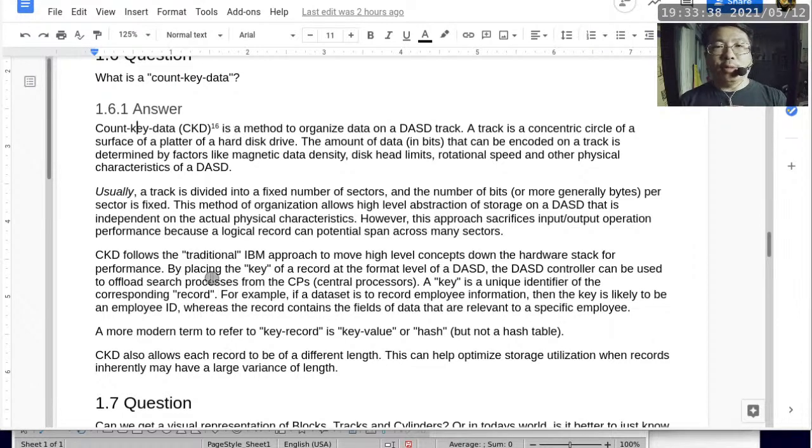But at the same time, this is also suitable when you're dealing with records where they can be very different. Like the size of one record can be really small, and then the size of the next record can be very large. So CKD also allows that to happen. So if you think about this, okay, let me give you an example. You can think about a performance review, okay? So for some employees, in a performance review, there may be a few sentences, and that's it, okay? But with some other employees, you might have long paragraphs.